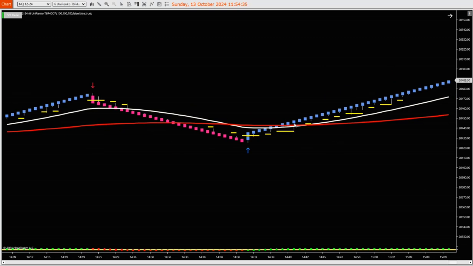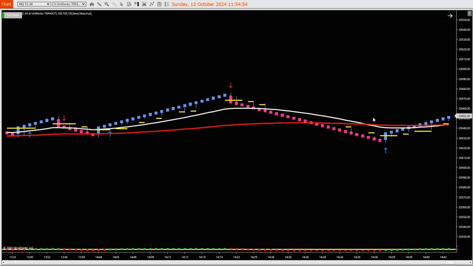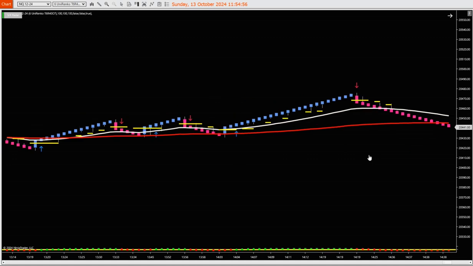So here, look, we have a yellow line. Price is above your moving averages. I would wait probably to this one right here and take it, or you can wait to this one and take it, or you can take any of these others. It doesn't matter. Here we're below the moving average, take that trade.